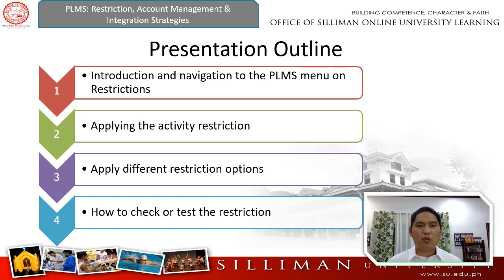As for today, we're going to first learn on a step-by-step. So first, I'm going to introduce to you the navigation part in terms of how we would reach the restriction menu in our PLMS. Second, we will apply that particular activity restriction, and then we can also apply different restriction options. We have several options, and then we will also learn how to check and test those particular restrictions that we have implemented.